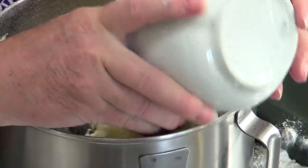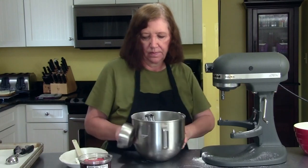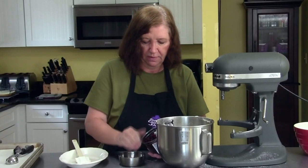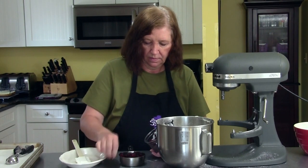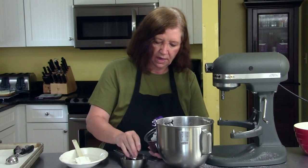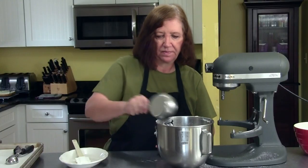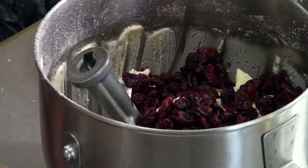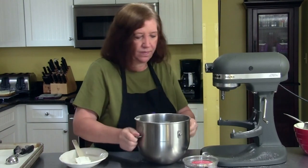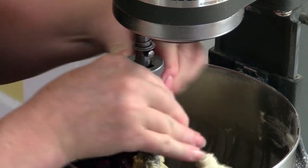Scrape it down a little bit, then add our six ounces of chocolate. I use a kitchen scale to measure it — it's probably a little more than a cup. You could use white chocolate chips, though it's not my favorite. Then a cup and a half of cranberries — there's a cup, and eyeballing it, about a half a cup. Just put it back on the mixer for a couple of seconds to incorporate everything.